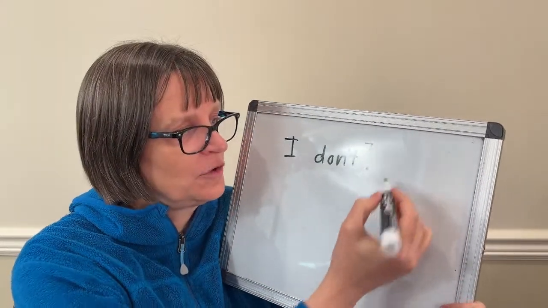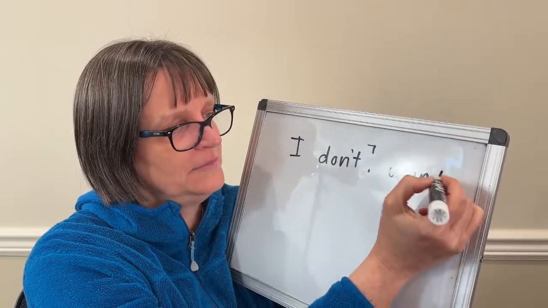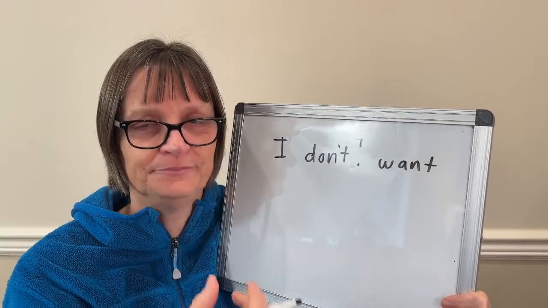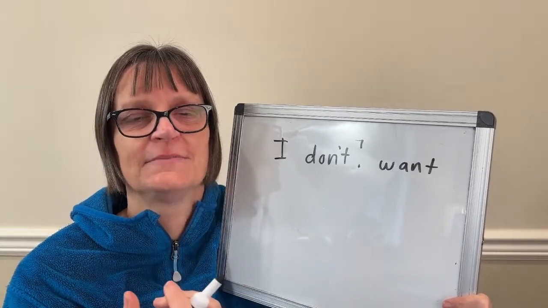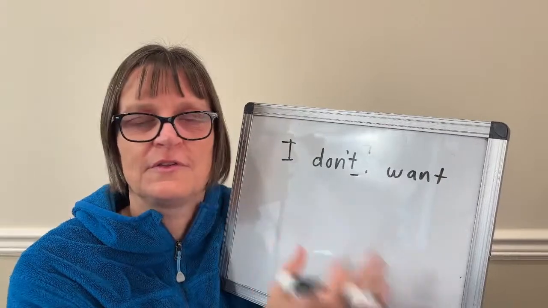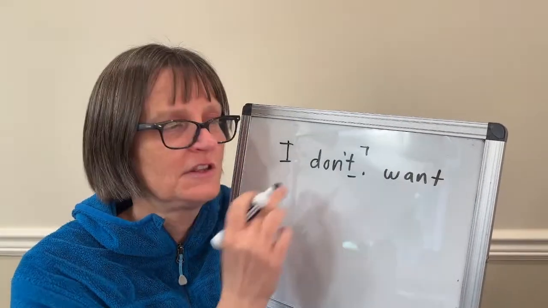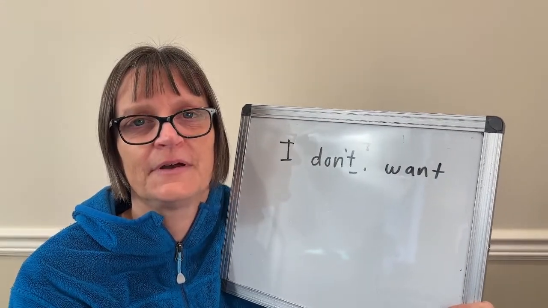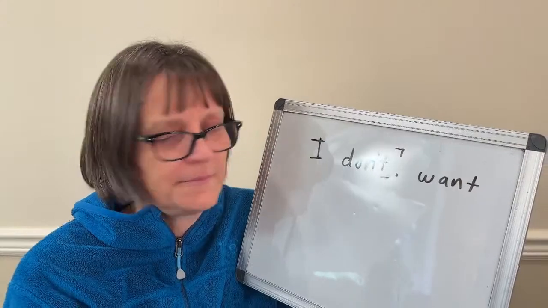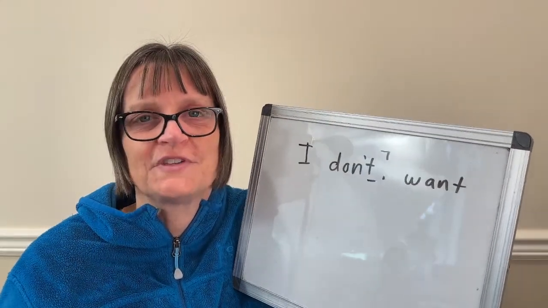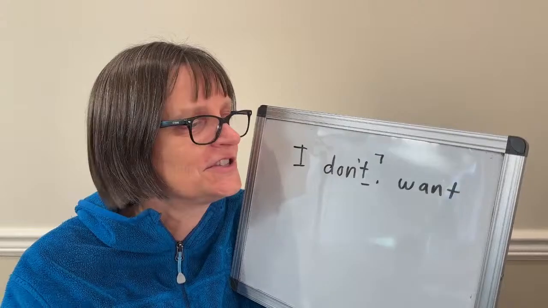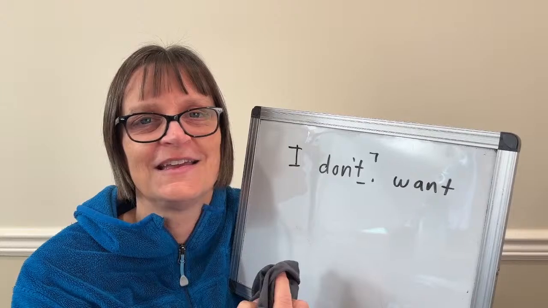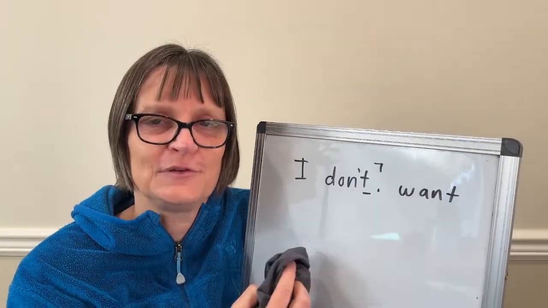If I'm running into another word, I don't want to. Same thing. Sometimes you might hear just the end. I don't like it. Letting the T out when there's another consonant coming is the least common. Using the unreleased T is the most common. I don't want, I don't like, I don't think. So typically follows the same rules as final T in other linked contexts, and you can get more help for the word don't, as well as linking final T in our linking and reduced sounds playlist, fluent speaking playlist.